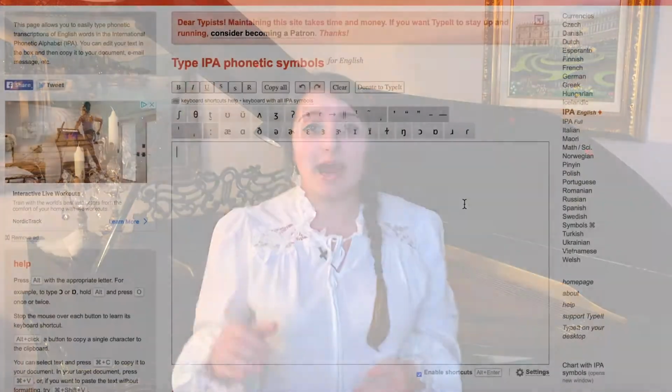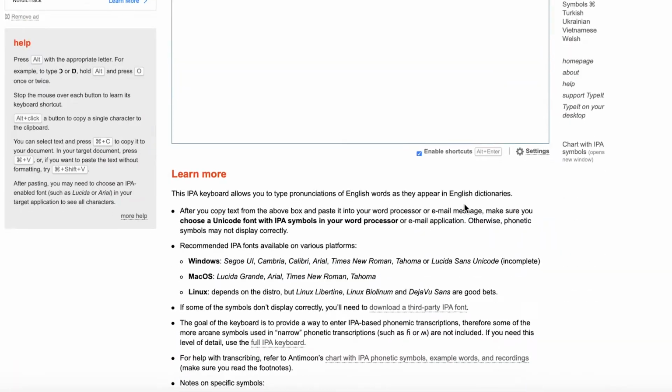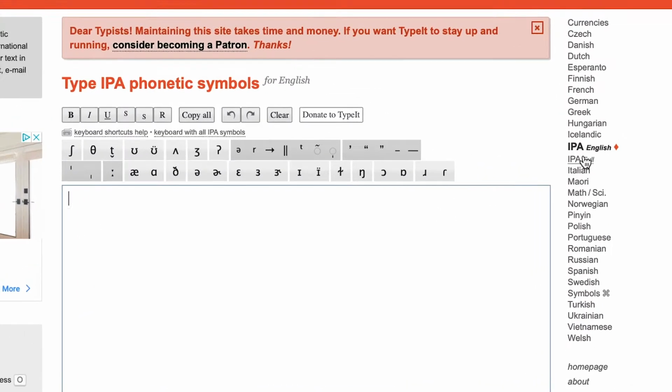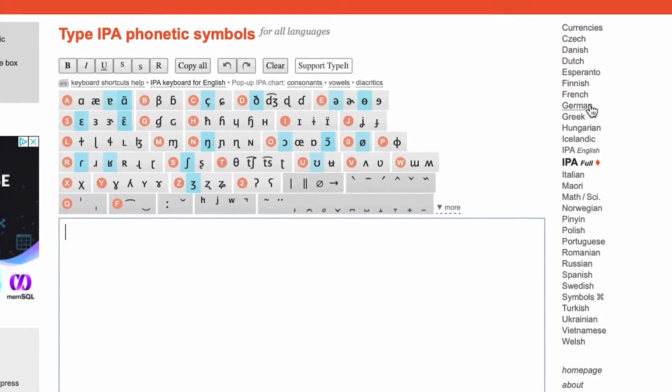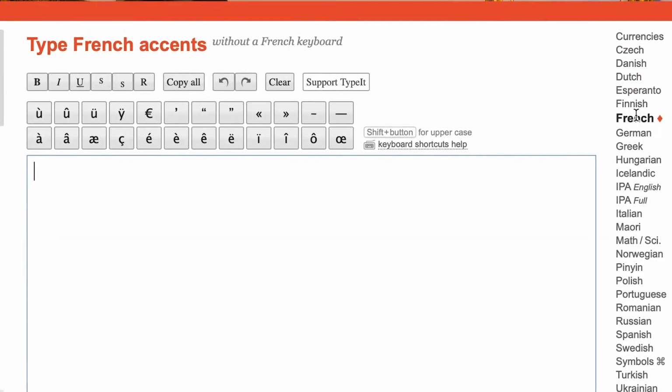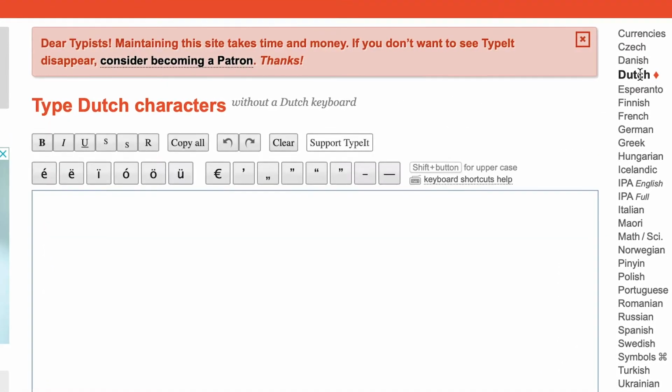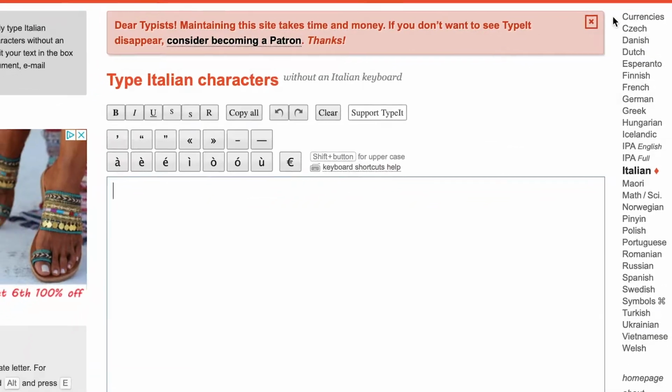So my first one is called IPAtypeIt.org. You might look forward and you see your keyboard, and it's just a regular old keyboard where you get all these symbols in IPA that you're going to run into. And that's where this website is so handy. You can also download a keyboard in the App Store, but if you're on the computer, I really recommend IPAtypeIt.org because you can organize on the right-hand side. You can have a full IPA, full keyboard, but you can also look at by language that you're going to be singing in for the specific sounds that you'll only find in those languages.